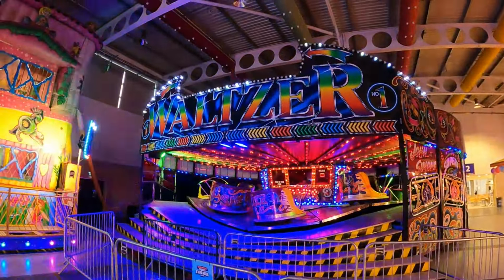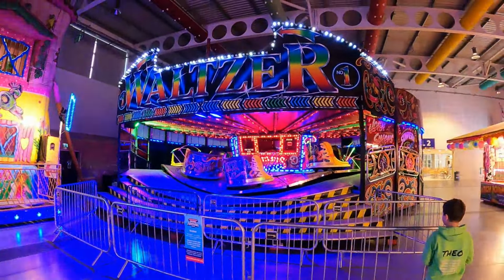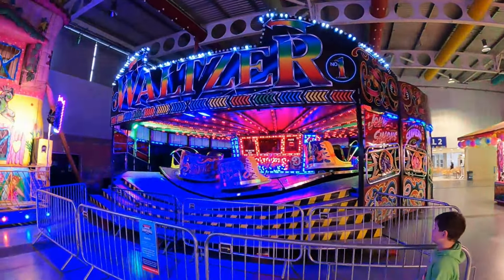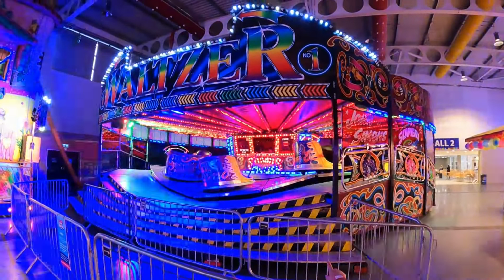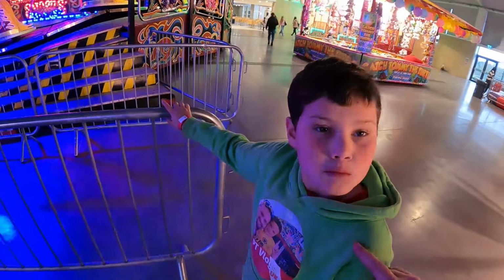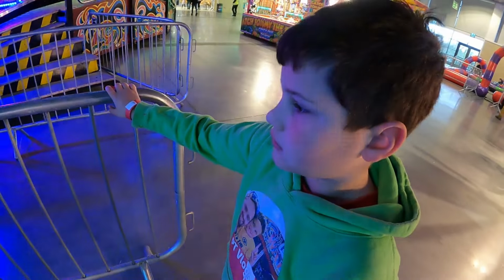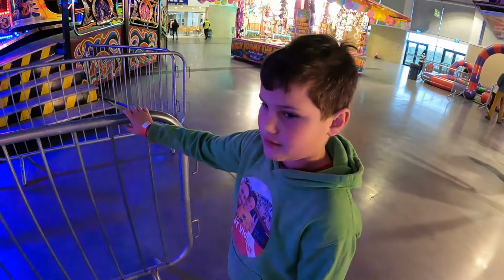They've taken the Simon sign down. Yeah, this is Roberts's. I think he's had it a year and a half now. You may have seen this a few times. Theo, you've got an interesting fact about this ride, haven't you? Although you're probably not going to know what it is until I tell you. Right, so where did we see this last year?